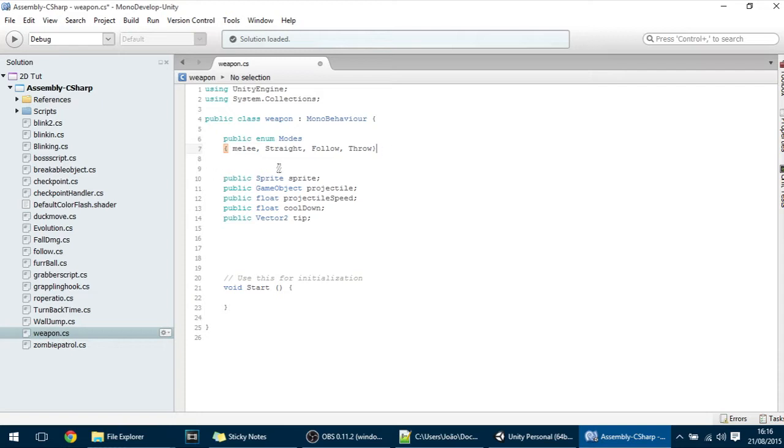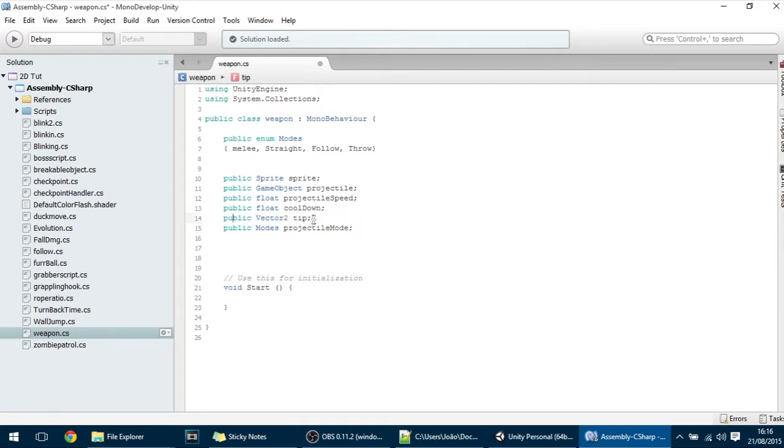I'm just going to use two in this tutorial, which will be straight and throw. Anyways, with that done, I'm going to also put here a public Mode called projectileMode, and all of this stuff can be set up in the inspector.